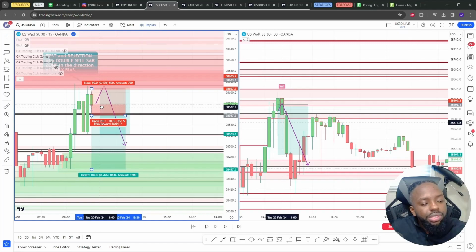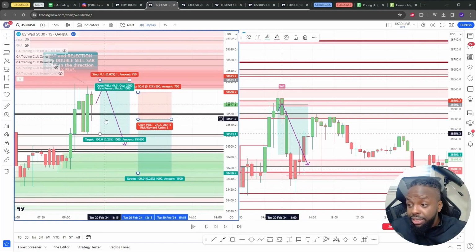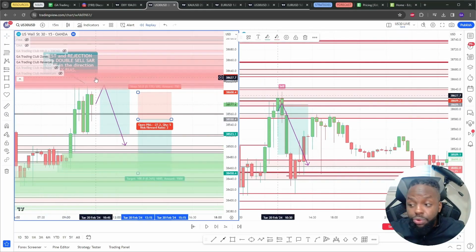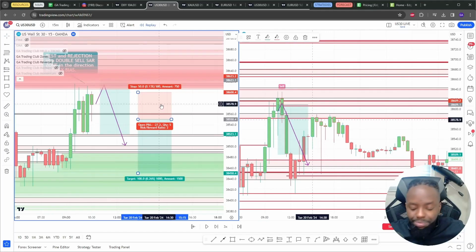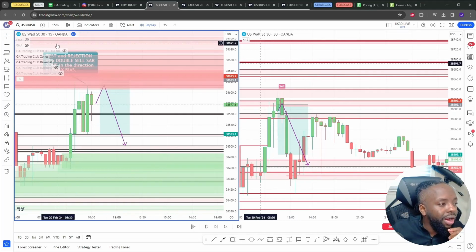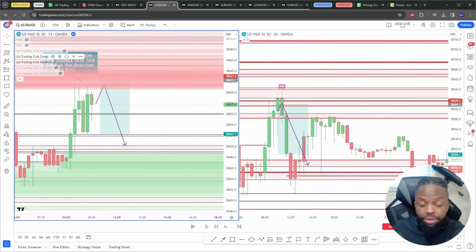Because if you're looking to sell, look, there's no seller sitting there. It's just nothing. It's just in the middle of buyers and sellers. And given that price had come from a demand area, you can see that buyers were riding momentum up. So that's what I'm talking about. In future, even though an SAR does validate within no man's land, we're not taking that trade. We would be looking at where price is probably going to grab liquidity, because again, you want to trade in the direction of the trend or of the smart money.